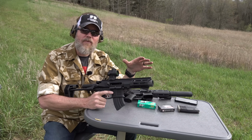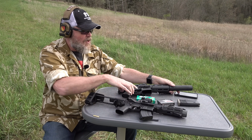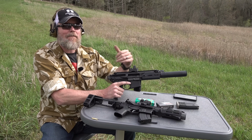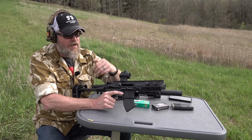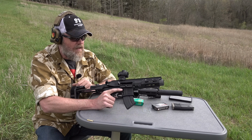Now, if we were able to put a suppressor on it, the back pressure would go up, assuming we weren't using a no back pressure silencer like I'm using on my Sig Rattler. I don't want the back pressure, because with that back pressure comes gas in your face. But if we could put a suppressor on here, it would probably give us enough back pressure to cause the gun to cycle, but we can't test it, again, because we don't want to void the warranty on the gun.